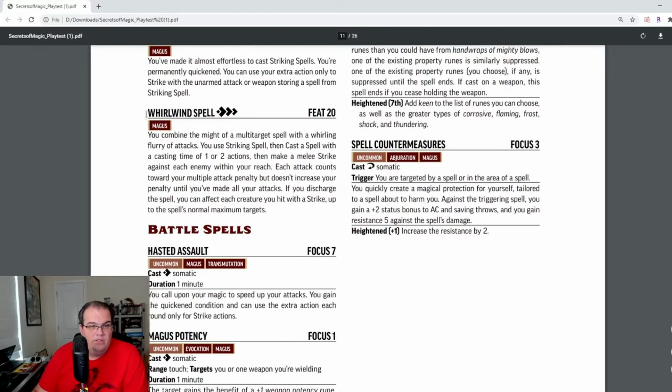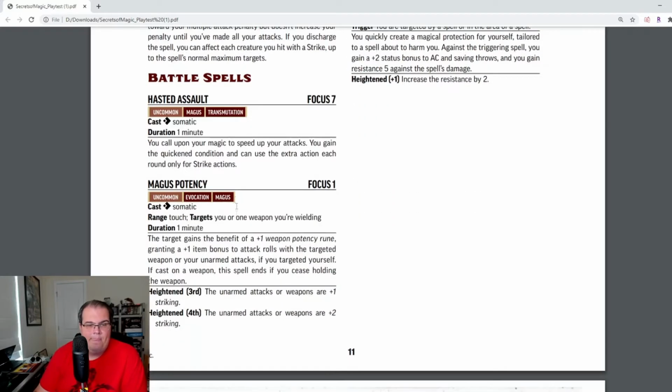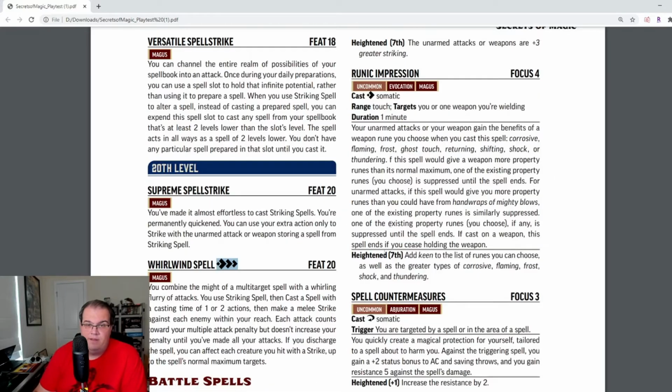And Whirlwind Spell is a 3-action one, which lets you essentially just AoE everybody next to you. That's pretty cool. I don't know if I would have that as the capstone, but it's pretty cool. Now these are the focus spells.